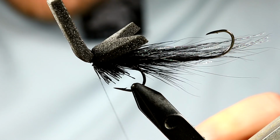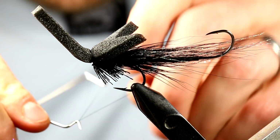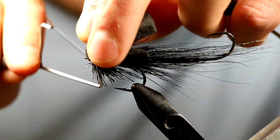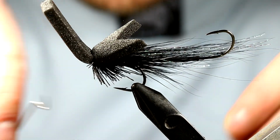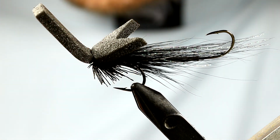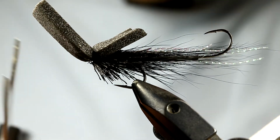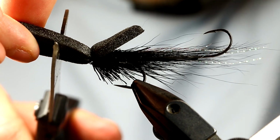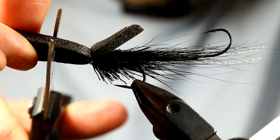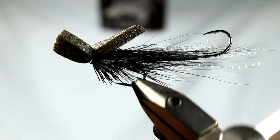Now a bit of a fiddly part is just finishing the fly off with a whip finish, because sometimes the foam just kicks the whip finish off. 1, 2, 3. Don't worry about it too much, we're just going to super glue that. And that's the fly finished. Now what we do is, just with some straight edge scissors, now we just cut the front paddle to where we want it. Don't do it with curved, obviously, because you'll have a curved section. That looks good. And that's the fly done.